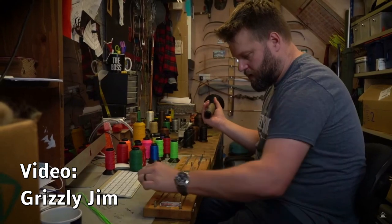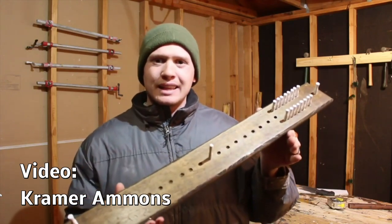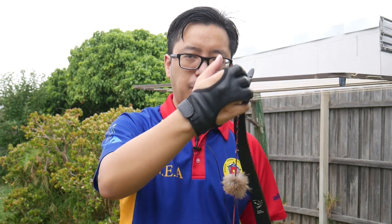I don't make them myself, but I'll definitely link some videos of people who are very good at making them. The jigs to make Flemish twist strings are much more compact because you don't need the full length of the string — you can measure the length on a much more compact board, wrap it around, and cut the braided ends. It's a bit easier and more compact, and some might say even faster than making an endless loop string. I can put together an endless loop in about 15 minutes, but you can probably make one of these in the same amount of time without much practice.